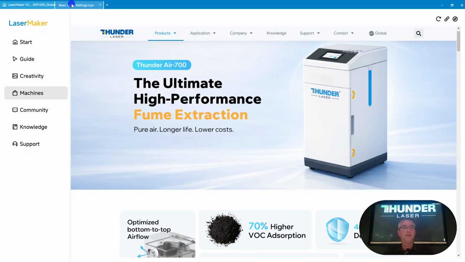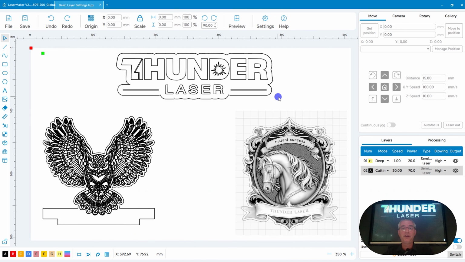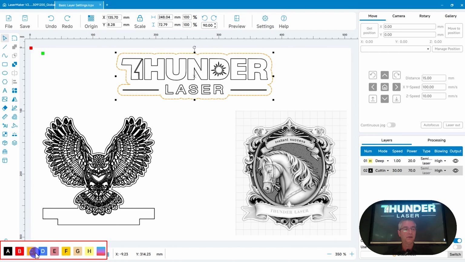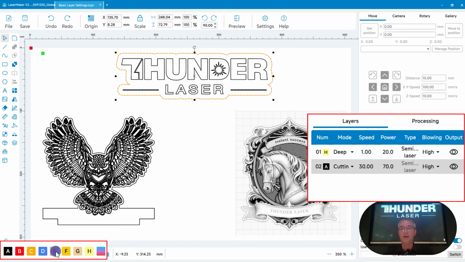Okay guys, so let's start. As you can see here, I have different kinds of shapes: vector shapes and a picture. The first thing to do is to create a dedicated layer to which you will assign your shape. There is nothing more simple than this. Just select your shape, go to the lower panel and click on the layer.